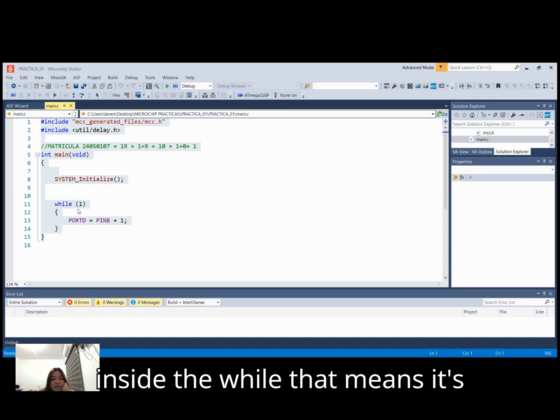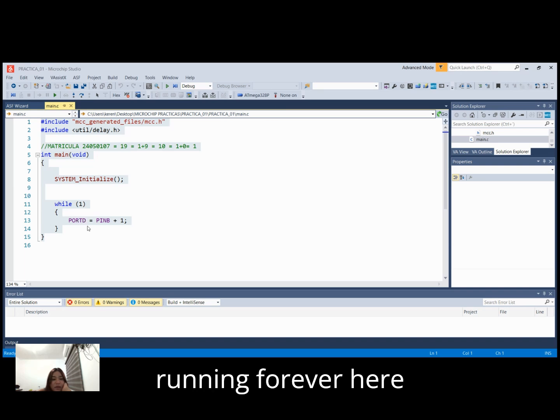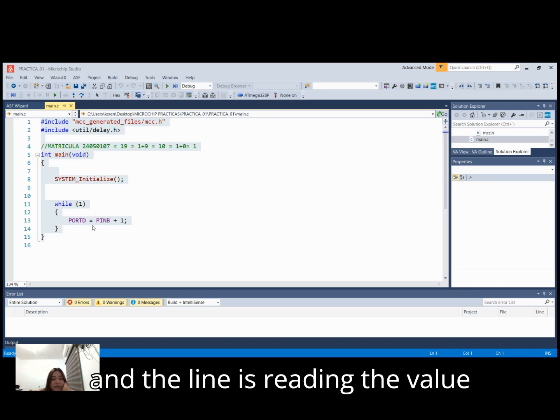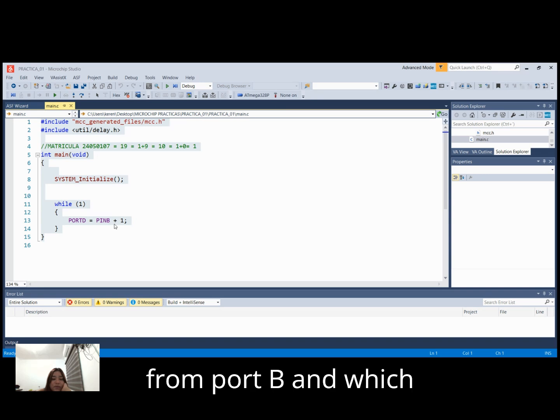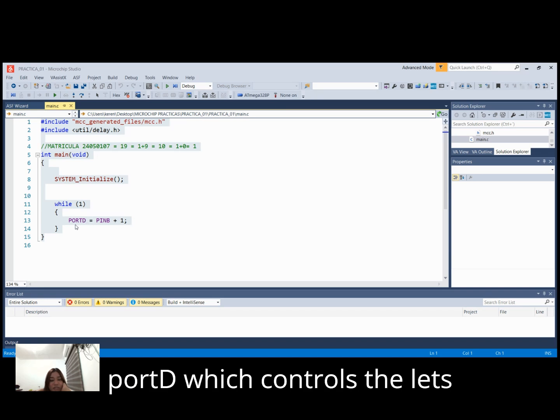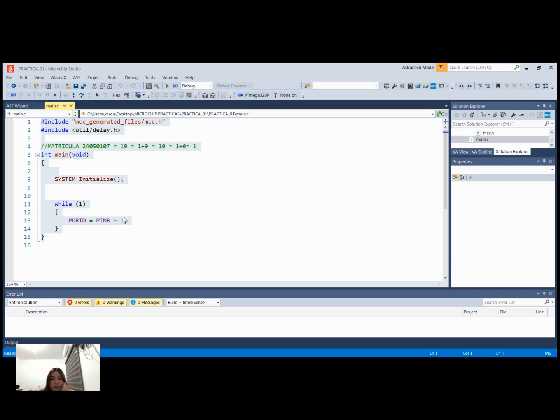And now inside the while, which means it's running forever, the line is reading the value from port B, which is the input, adds 1 and sends it to port D, which controls the LEDs. And that's all.